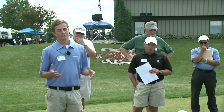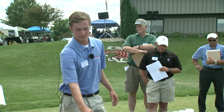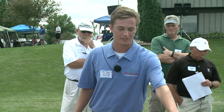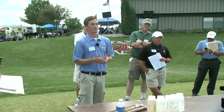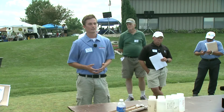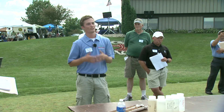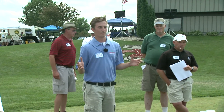We don't exactly know how prevalent it is — about 20% of the courses sampled had it. But it's a big issue because this iron layer is basically impermeable to water, blocking water infiltration down through the profile. Then you start to see anaerobic activity, black layer, and really thin, shallow turf roots. We calculated that if you have 10 parts per million of iron in a water sample — a reasonable range is 0 to 50 ppm — and irrigate at 12 inches per year, you're putting down about five pounds of iron per thousand square feet onto your greens. Whether it's going in through a sprayer or the irrigation system, it's something we really need to think about and watch out for.